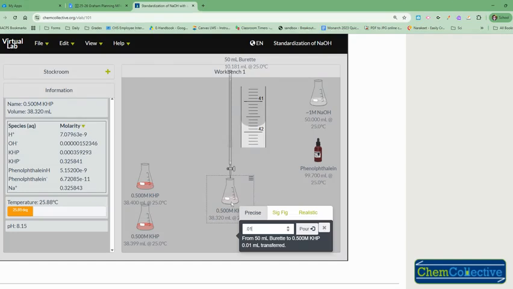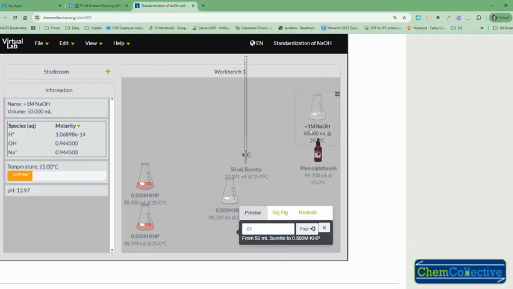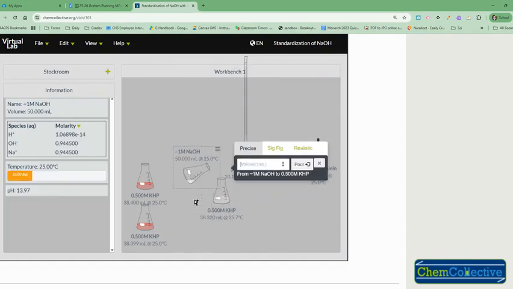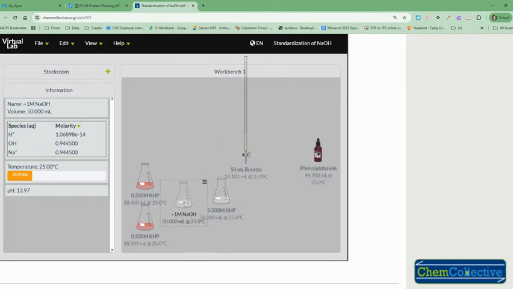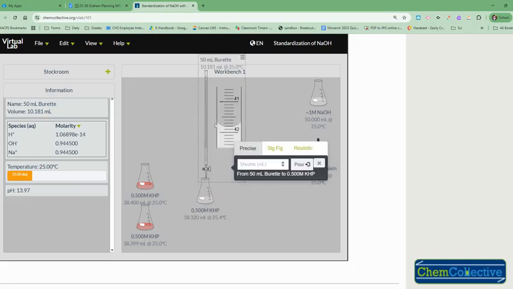I see that as a faint pink color. You could always compare it to the NaOH, and that does look like a faint pink color. So I'm going to look at my final reading on my burette and record it. We know it's going to be 41 something.